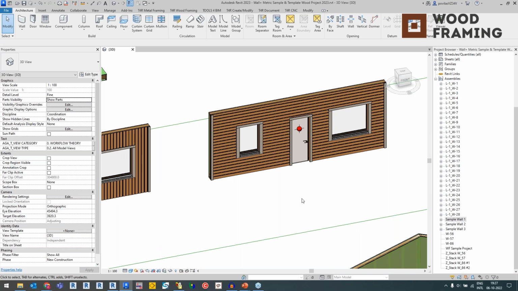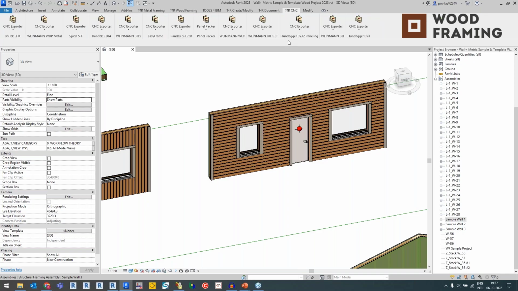And yeah, so you can find the CNC exporters in its own dedicated tab. It says CNC. So currently we have, I think, about 11 different exporters. So aga-cad wood framing CNC exporters must be used together with aga-cad wood framing BIM software, which creates framing elements with all needed geometry and identity data inside the project. So then the respective CNC exporter would convert the frame models into a format readable by the required CNC machine. So you tell us what machine you have, and we may ask you a couple more details about that, and then we can tell you what exporters we have.